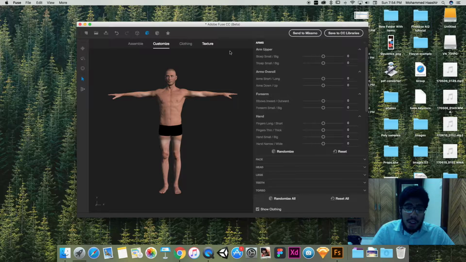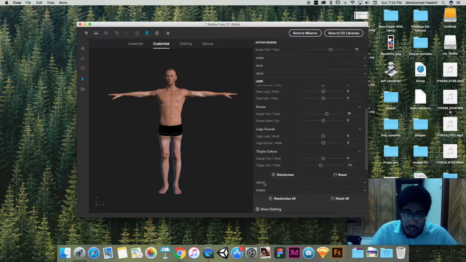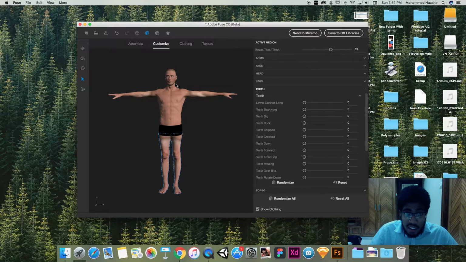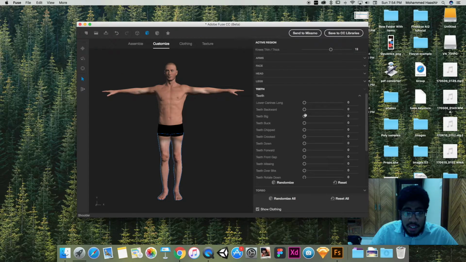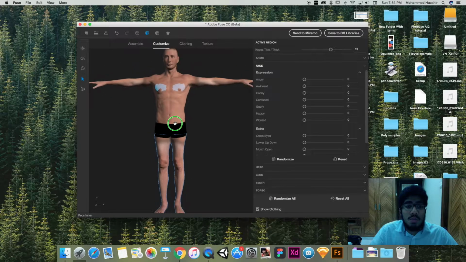Alright, I'm done with the character. Here's the best part: I can select any of these parts and use my mouse to increase or decrease any part of this thing. You can go down to very specific parts, like the teeth and how many teeth will be missing. If you want to see his mouth and stuff, you can go back to his face and zoom out using these tools.